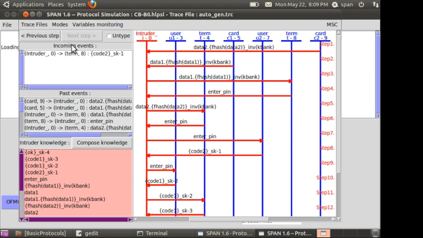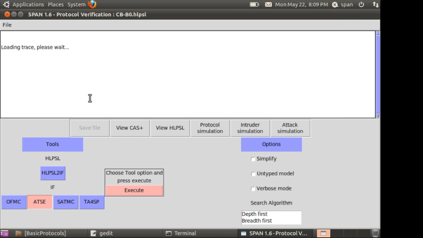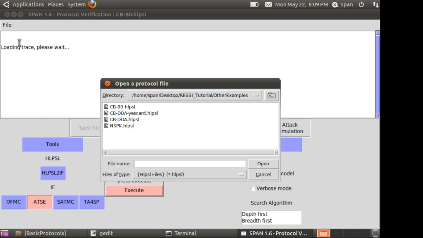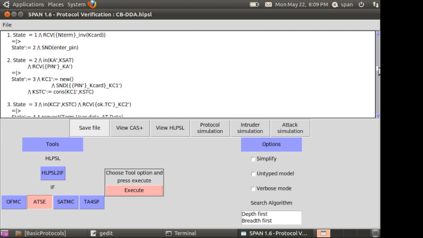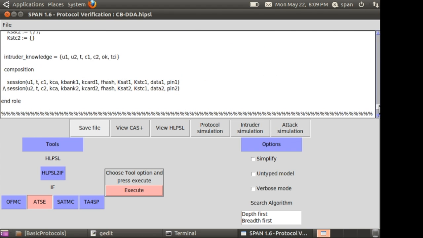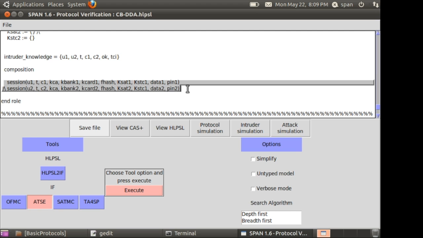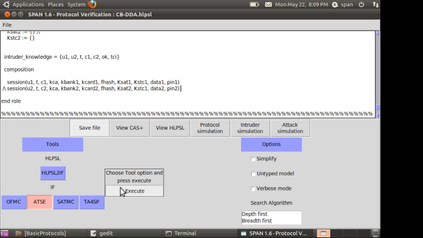So in fact, this simple attack is the one that was used some time ago in France, an attack on credit cards by Serge Humpich. And so here you also have the DDA. So this is the EMV protocol, the DDA version, where you have the same protocol but that has been corrected, and we use it in the same way using 2 sessions, and this time this one is safe.